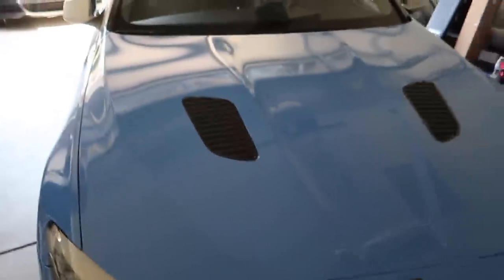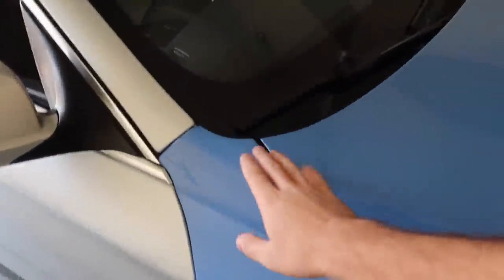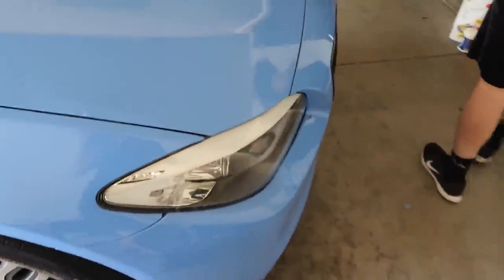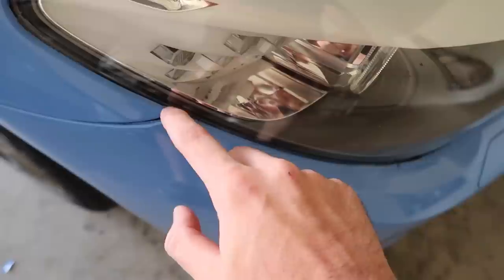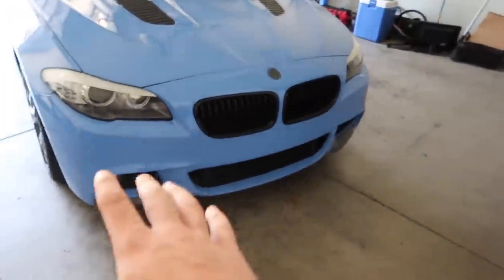It should look really good in person, but it's not by any means supposed to be perfect. My 435 got it done in a shop and it's not perfect either, but it's amazing - way better than my work honestly. Even if you guys get a fresh new paint job, it's still not perfect. The only perfect paint job you can ever get is from BMW themselves from the manufacturer. So I'm just putting that out there for the critiques about to critique my work. I am NOT a professional by any means, but I am really happy with this work. The fender came out absolutely perfect - no peeling, nothing. The hood came out perfect too. It's just the bumpers - bumpers are hard.